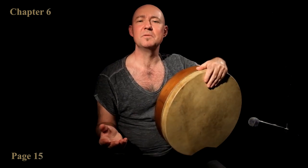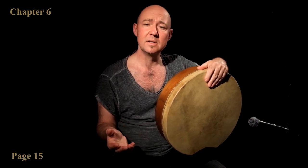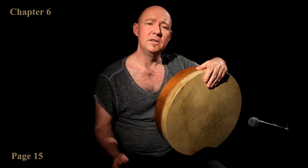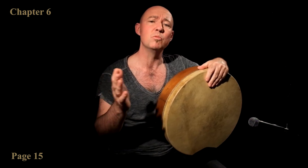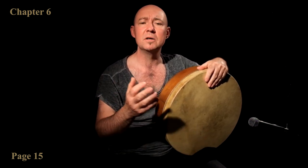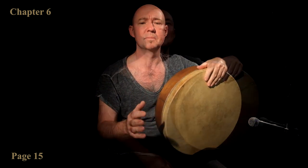Finger path system works very well for playing variations or fills. Chapter 6 demonstrates some examples. You can practice that with any common rhythm that you like, playing 3 bars of groove and 1 bar with a fill, or by switching back and forth between the groove and the fill.